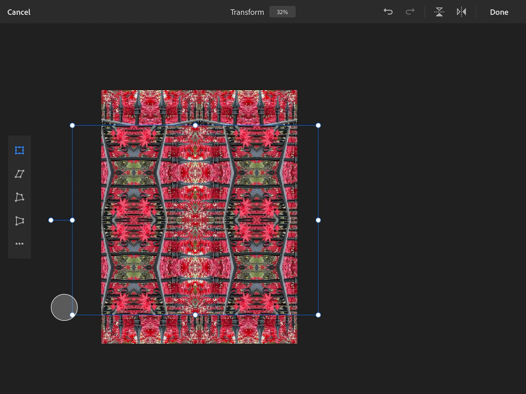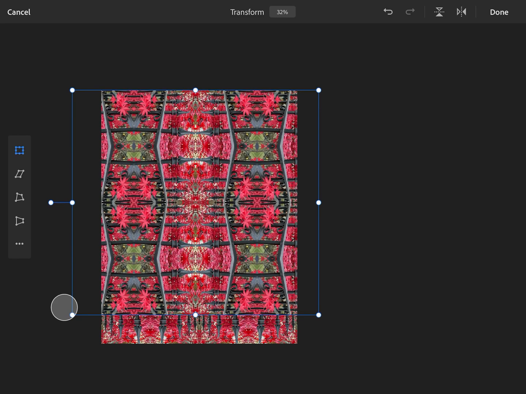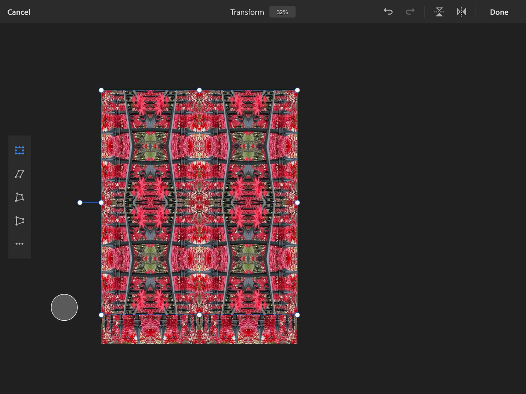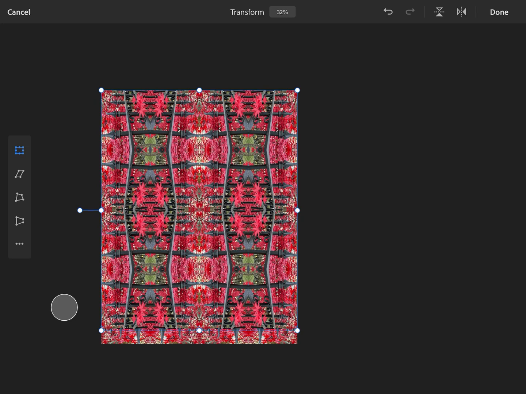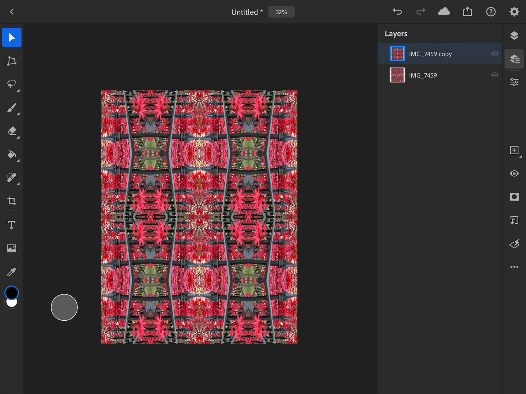All right, so I'm done there. I'm going to grab a hold of the top, drag that up. I'm going to drag this in so that, again, it's filling my page here. I'm going to drag this one down to the bottom. So right now I have the same design, just rotated, filling the page.